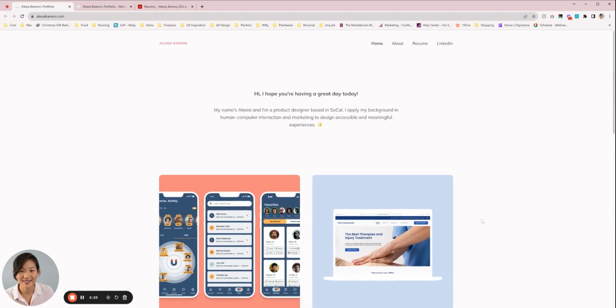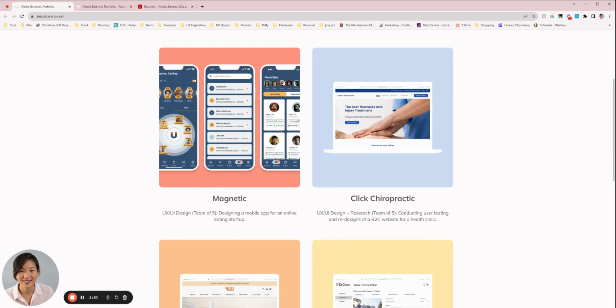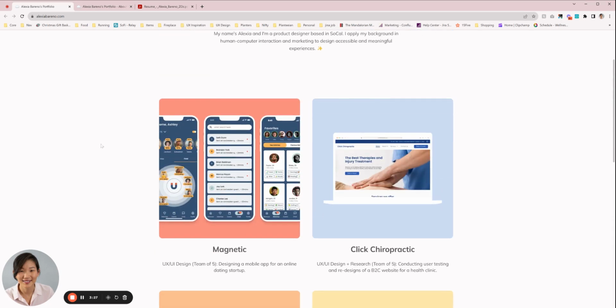So this portfolio is a little bit different from the usual ones that I review, simply because the ones I review are mostly from bootcamp graduates, such as where I was only about a year ago. No real life experience except for an IDP if you came out of Springboard. And so in your portfolio, you've already worked with a team. I see in your case study, you worked with engineers and handed it off. So I think that is definitely something different than I've been reviewing. Let's dive into Magnetic.